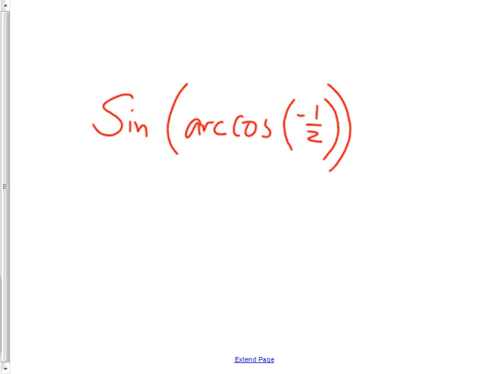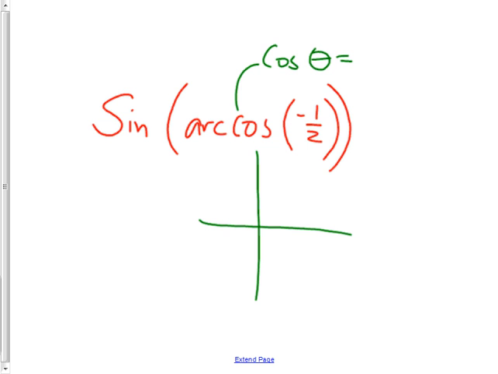All right, hopefully you got this one done by now. You should have made a picture. You need a triangle for every single problem. When you're doing inverse trig, you need to make triangles. Okay, where is the triangle for this one? I would first have rewritten it into cosine of some angle is equal to -1/2, but that's technically not the same thing. Why? Because it doesn't have an inverse. This was an inverse problem, so it has restrictions.